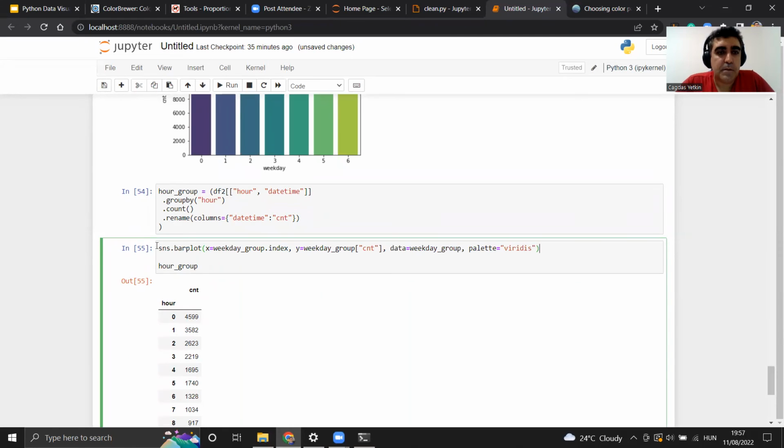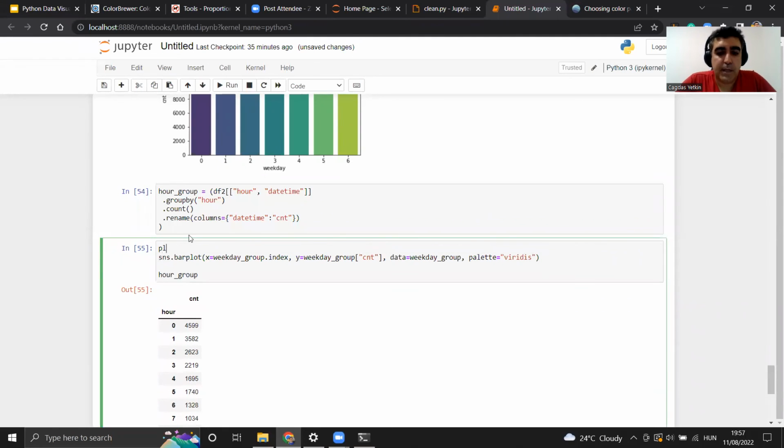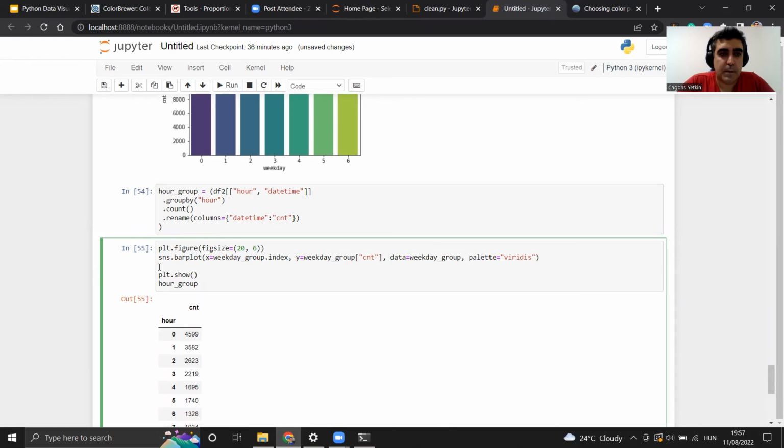This bar chart was really small. I want to create something larger again. Figure object, and it takes this fixed size tuple. Maybe again 20 by 5 or 6, I don't know. plt.show. Let's also use, one last time, plt.title, the visiting hours.